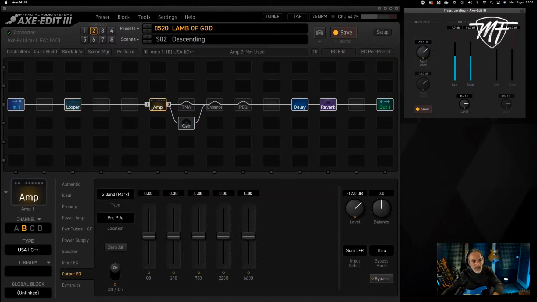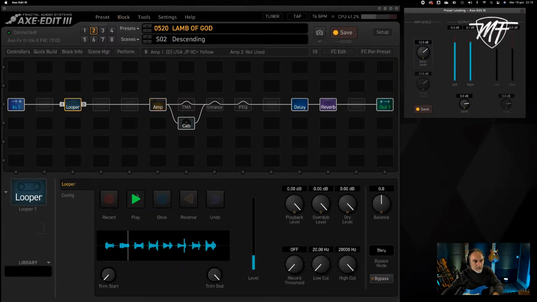So if you change the amp, and maybe it's nice to check the amp without playing the guitar, so I alternate. I can trim this.